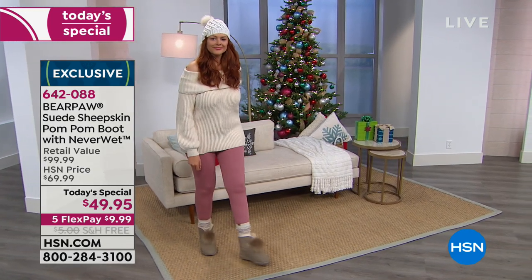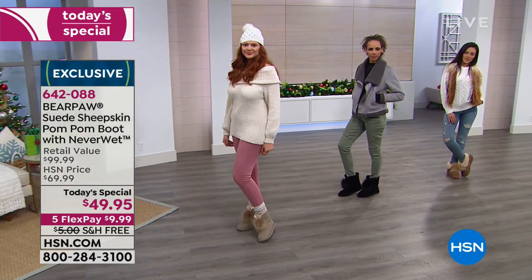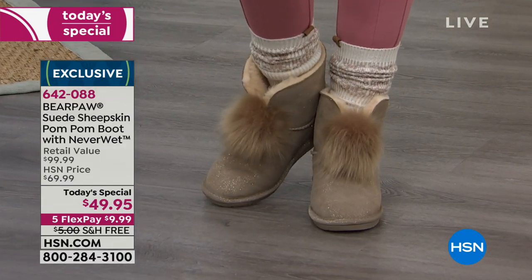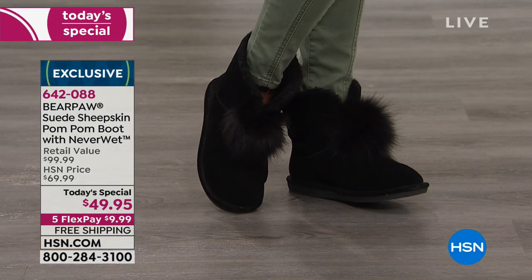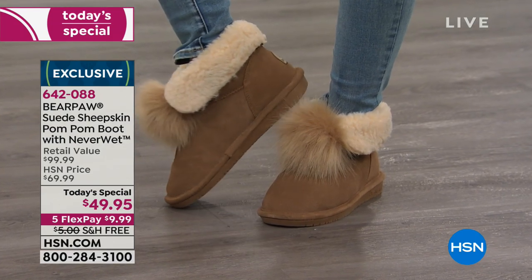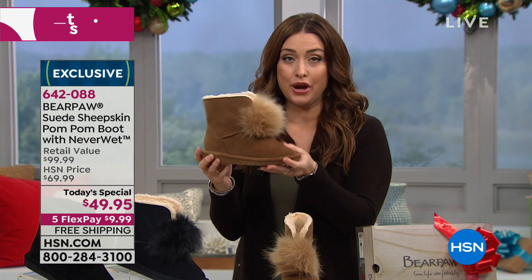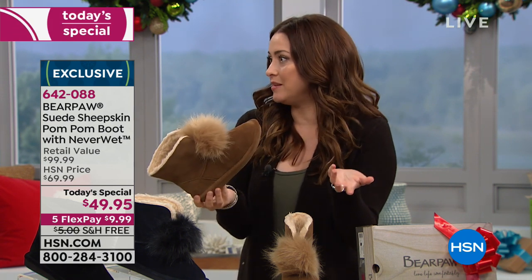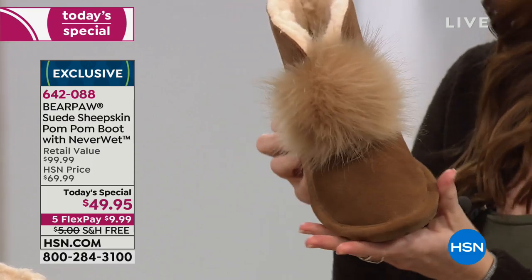Put your hands on that little bit of magic — the plushness. It's 360 degrees: it's where your toes are, but it's above your foot as well, so your feet are just encompassed in this amazing warmth and comfort. You'll wear these around the house. I'll keep my Bear Paw on as house shoes, and then take my dog out for a walk when it's been raining, walk through the grass and the gutters — and I don't have to worry about how they're going to look when I get back because of that NeverWet technology.